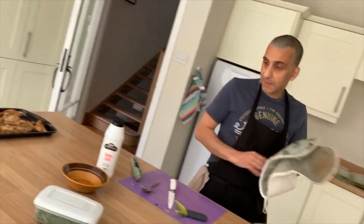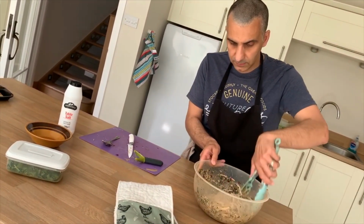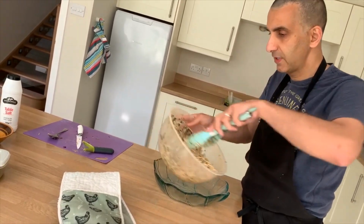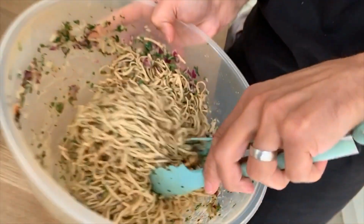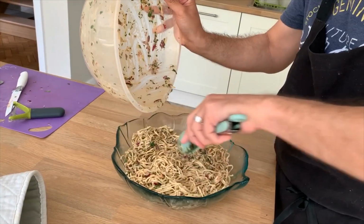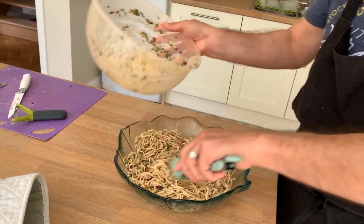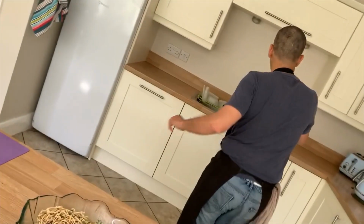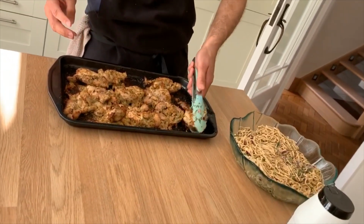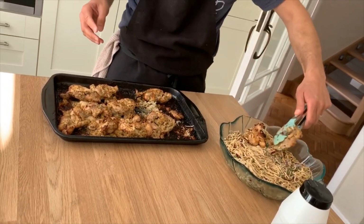So let's serve it all up now, shall we? Yeah. Hungry. So I'm going to put the noodles in here. You can see all the juice has gone from there. That's thickened nicely. That's good. Put the noodles in. Lovely. Put the chicken on top.